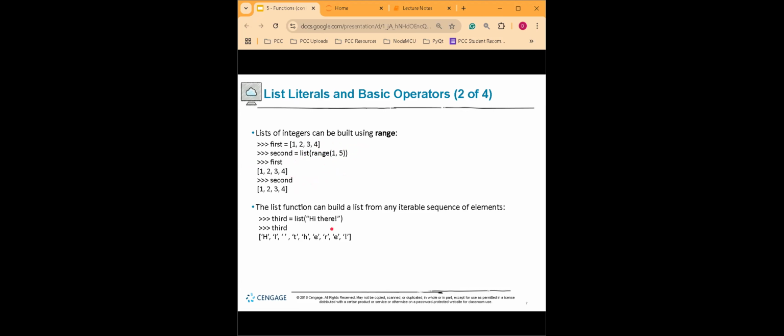That kind of logic. The list function can build a list from any iterable sequence of elements. So as long as this word exists, iterable, you can use a list on that, and then it will automatically separate it per item or per element. So see here, we already know that a string is an iterable. That's why if you pass it to the list function, it will automatically separate it by characters.